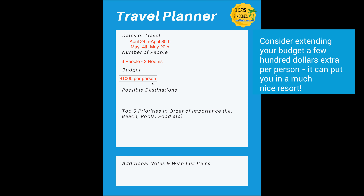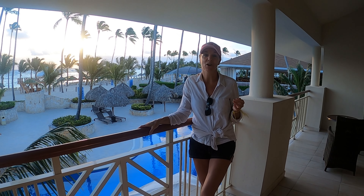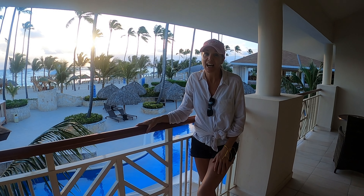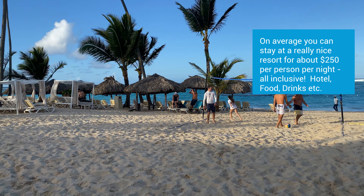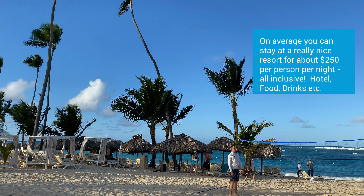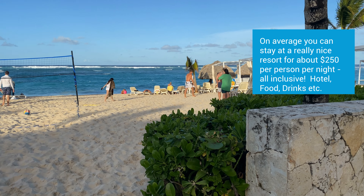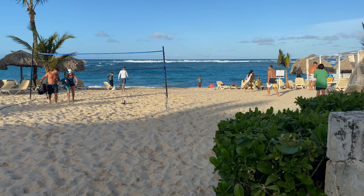Budget is next, and that's a tricky subject because everybody has a different mindset. But remember, you are vacationing — try to stretch your budget just a little bit more because you're making memories with your family and want the best experience possible. For three nights I'm usually able to get a really nice resort — room, food, everything included — for about $700 to $1,000 per person total for three nights. That does not usually include airfare. But think about all the money you spend going out to dinner; some of these rates are really amazing considering everything you're getting.